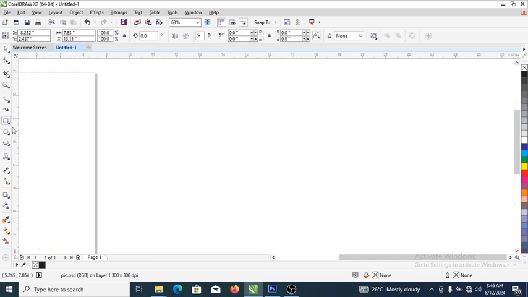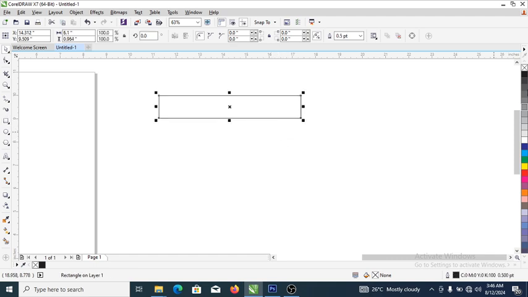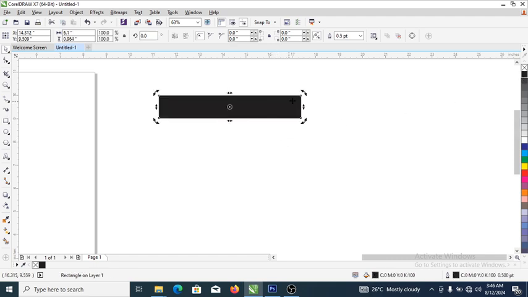Go ahead to rectangle to create an object, just like so. After I have created that, give it black, then make a copy, click once, an arrow shows up around the object, then you go over and rotate, just like this. Hold the Ctrl key. When you get your destination, you right click, automatically copy paste.